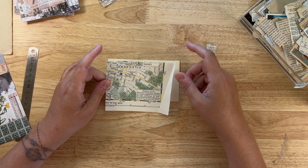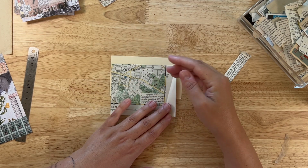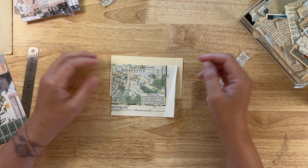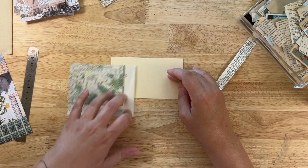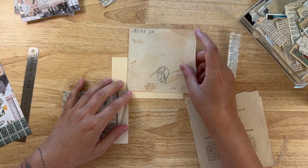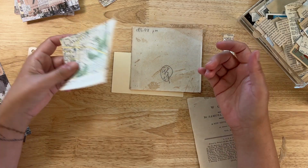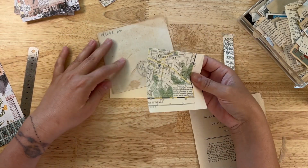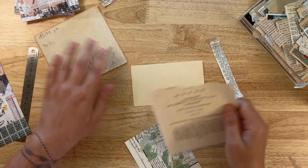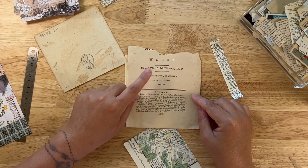And what I also want is some kind of neutral paper to go along with it. There's so much design in this, so many lines, so many colors, so many words to read. It's extremely busy. It's a very busy piece. So I want something that's going to balance the collage by making it simpler. So here I have an old piece of book page, an end page, with just a few marks. So I could use something like this, perhaps. Or I have this text. This would also work. I kind of like that. I might use that.